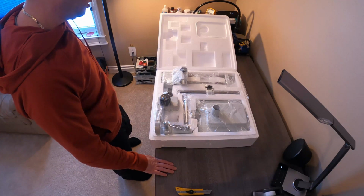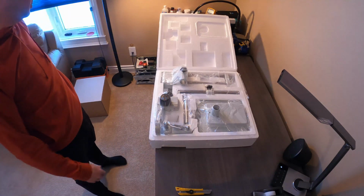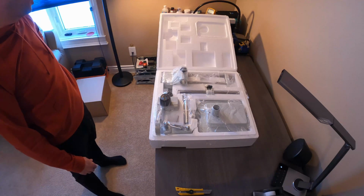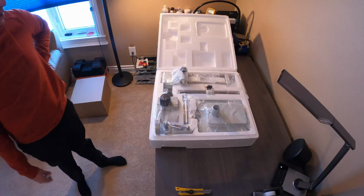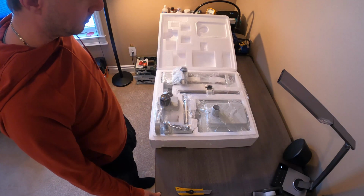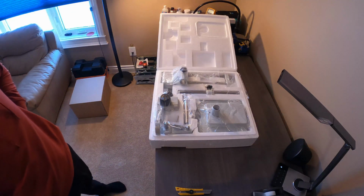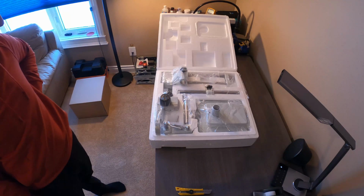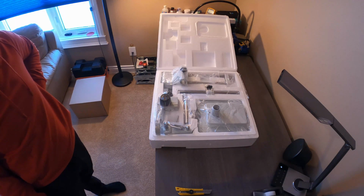So disappointing. Sorry to let you guys all down, but I think I might just pack this all back up and have to start the unfortunate return process with Amazon with something so big. This is the biggest thing I'll ever have to return from them, I hope. But yeah, disappointing to say the least. Guess I'll just sign out right here, guys. Sorry this wasn't the video I was hoping it would be. And this is going to end up becoming just a huge hassle now for me.